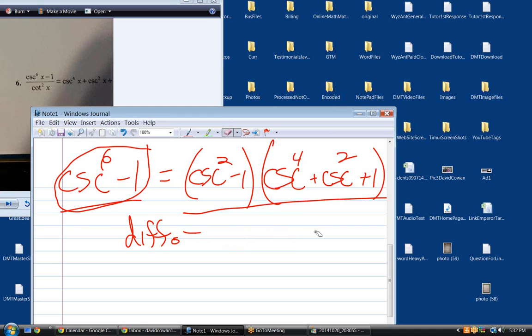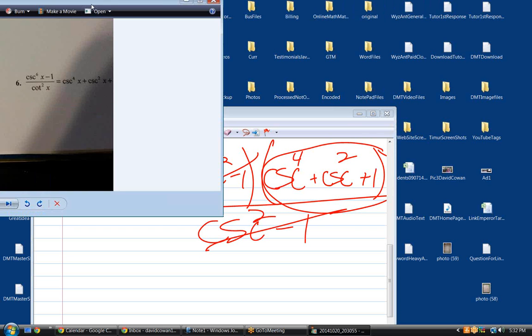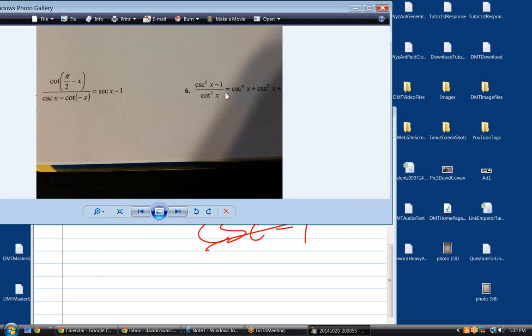Notice what it is as difference of cubes. And this is being divided by cotangent squared x, which is the same as cosecant squared minus 1, which immediately cancels, and I have my answer in 1 step. In other words, this is a 2-step verify, and I think I did like 6 steps last night. It was only after I started thinking about it that I realized it was that.